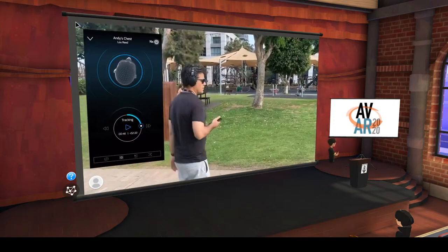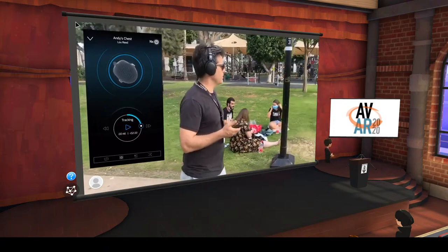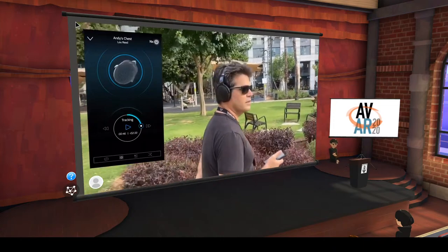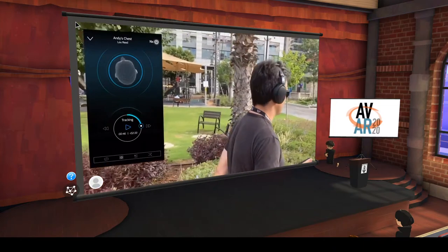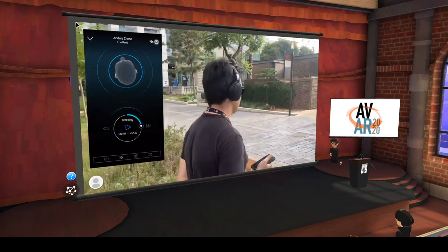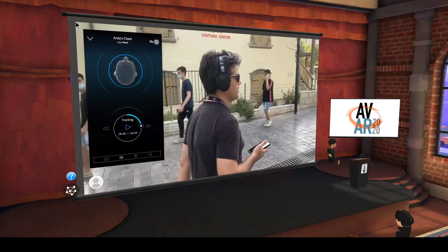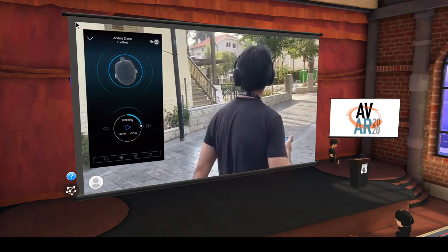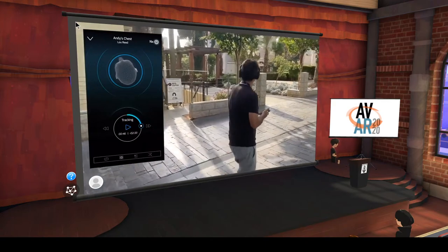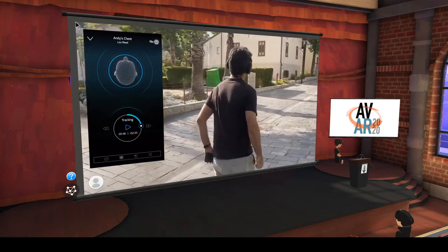And taking a sharp right turn, and then walking in a straight line, looking to the right, looking to the left, looking to the right, looking to the left. Now taking a sharp right turn around the tree, and again looking to the left, looking to the right, looking to the left, looking to the right, now putting my phone in my pocket.